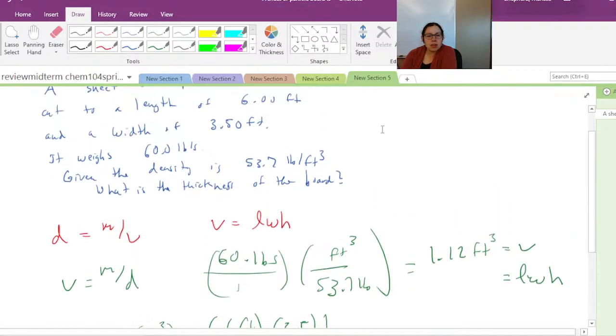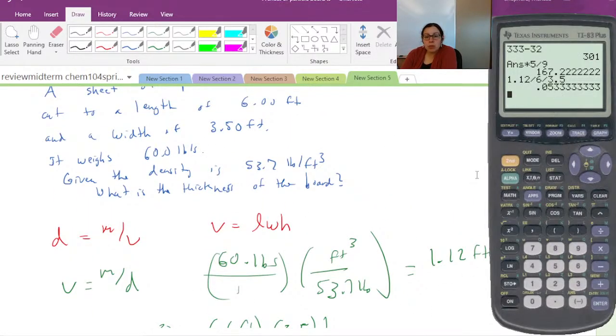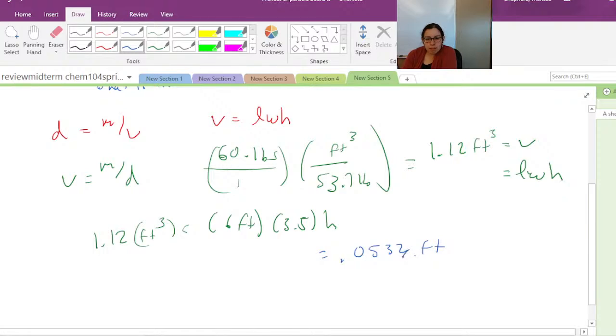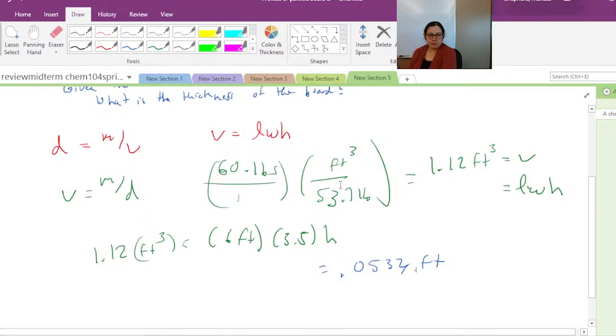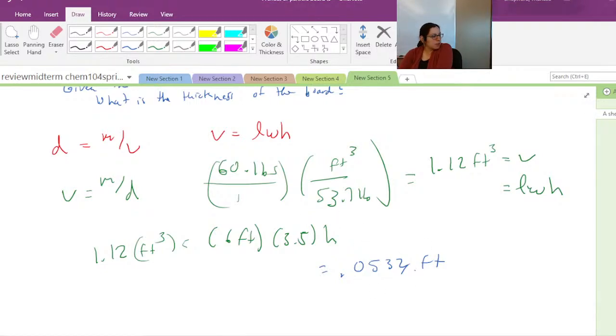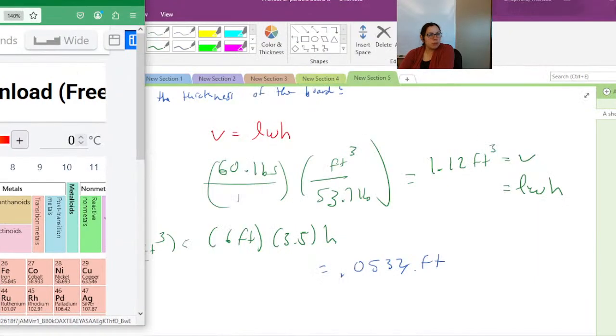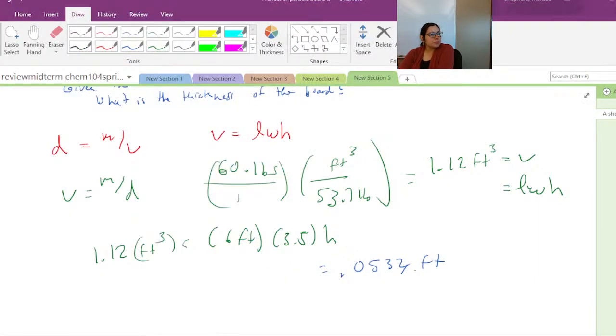And make sure you give 3 sig figs, I should say, so that's appropriate there. Questions on this one? Like I said, you'll have one pretty similar to it on your exam. Sorry, just trying to glance at your exam. So yeah, it should be very similar. As long as you can follow this process, that will be good.